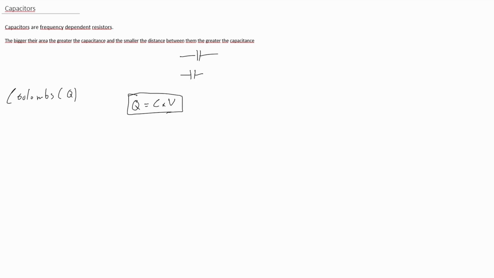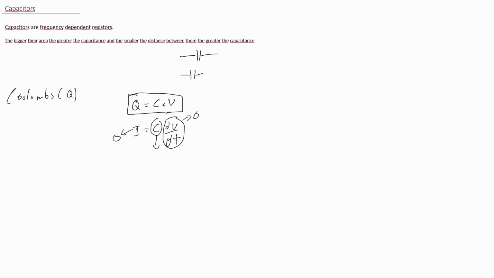We can derive this equation and we have the current. The current is equal to the capacitor's value times the derivative of the voltage over time. So the current that passes through capacitors depends on the voltage variation and on the constant of the capacitor. Of course, if this voltage variation is 0, the current will be 0.